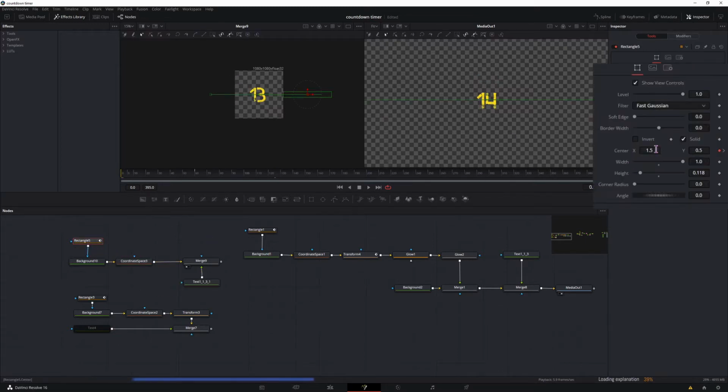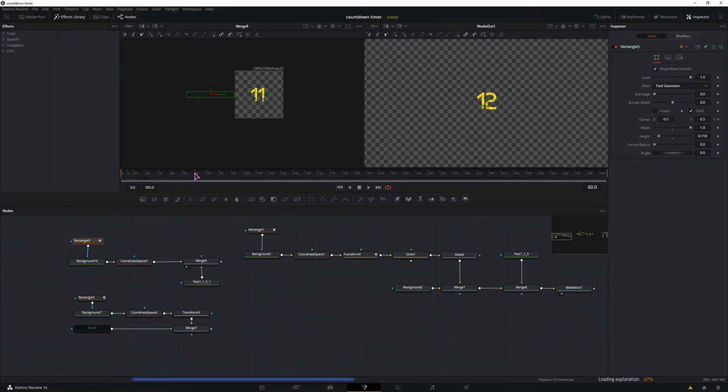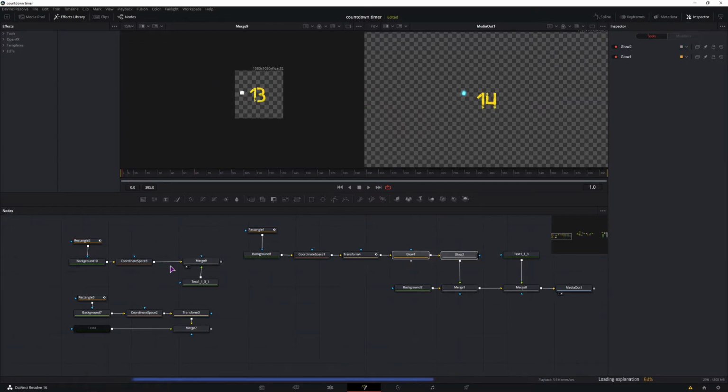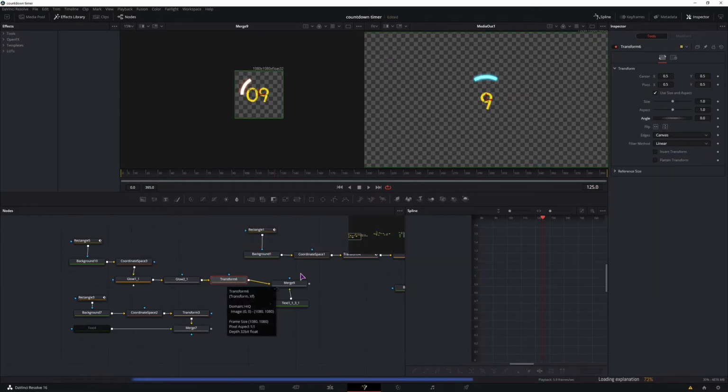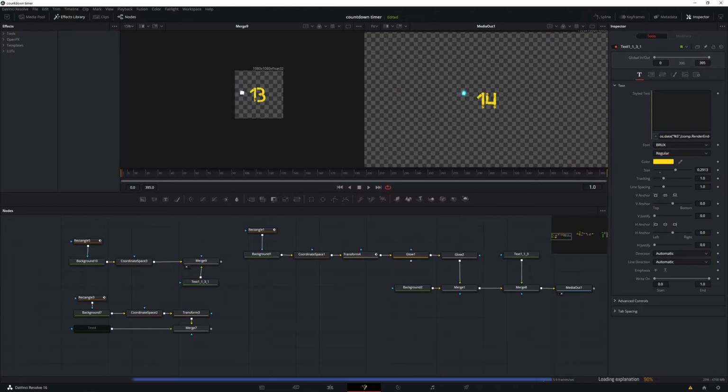To animate the rectangle, position it either to -0.5 or to 1.5 at the start. And at the end of the animation, go to the other side, -0.5 or 1.5, depending on which one you didn't use at the beginning. You can then add some glowing nodes and the text node with the expression that shows seconds. And to finish it all off, you can apply a transform node to either just set where the animation should start or to animate the whole animation, minus the text. That's how I make a circle timer without having to know why we did all of the changes that we did. But now I'll explain why we did them, so stick around to find out.